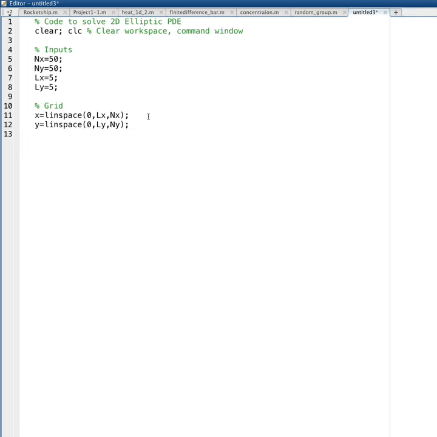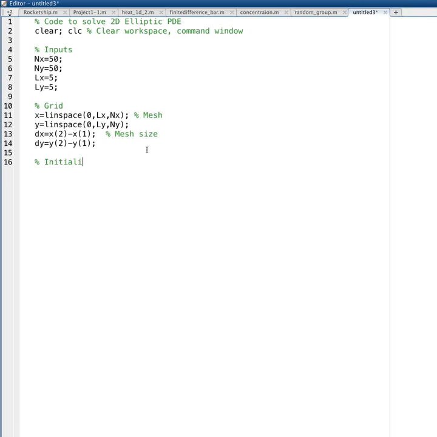We might also need a delta x. Actually, we don't need a delta x in this problem. But if you needed a dx, you could say that it is the second grid point minus the first grid point. That's the way I like to do it, since they're all equally spaced. And dy would be y(2) minus y(1), if you need those. But those aren't actually needed. This is the mesh size. This is the actual mesh.